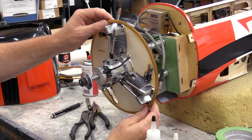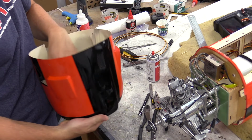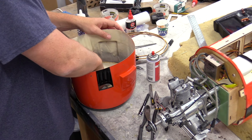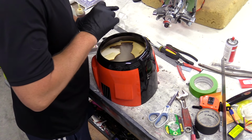Also very important in the cowl is a baffle. I got that from CH Ignitions as well, and I just tack glued it in, and it wasn't a very perfect fit because this isn't necessarily perfectly circular. Once I had it tacked in place, I just fiberglassed it in permanently using some Z-Poxy finishing resin.